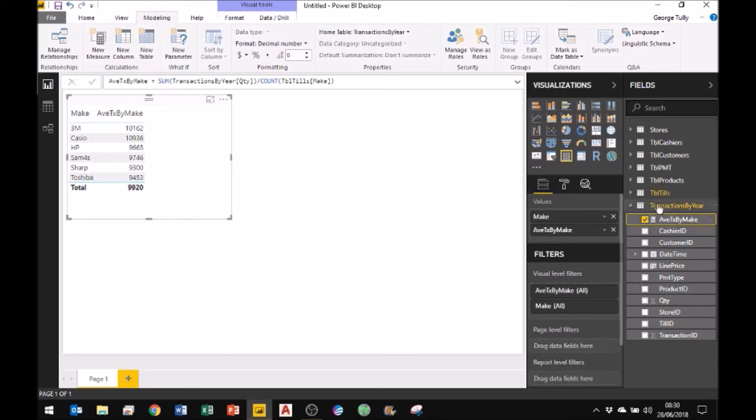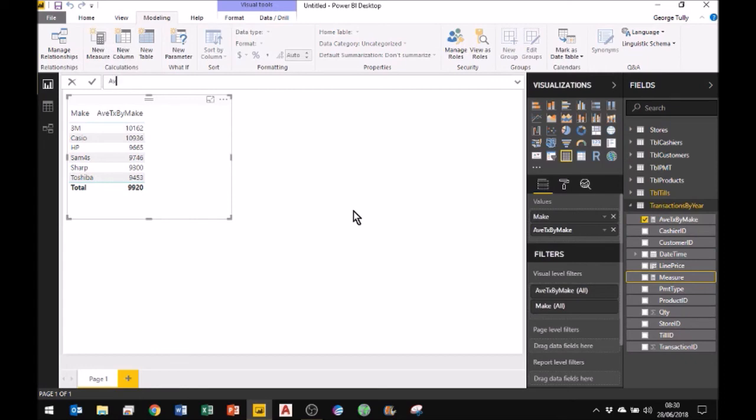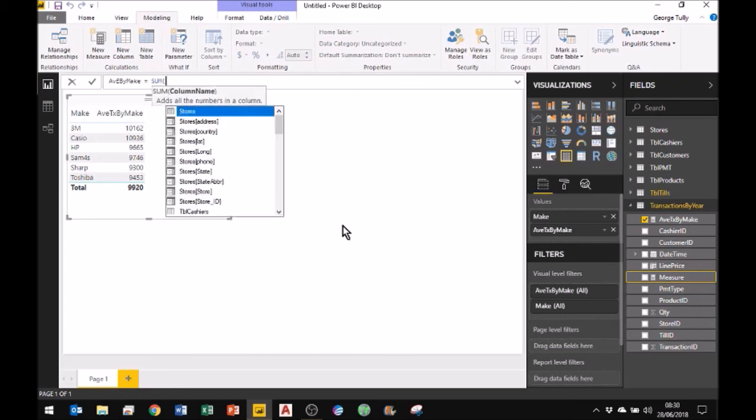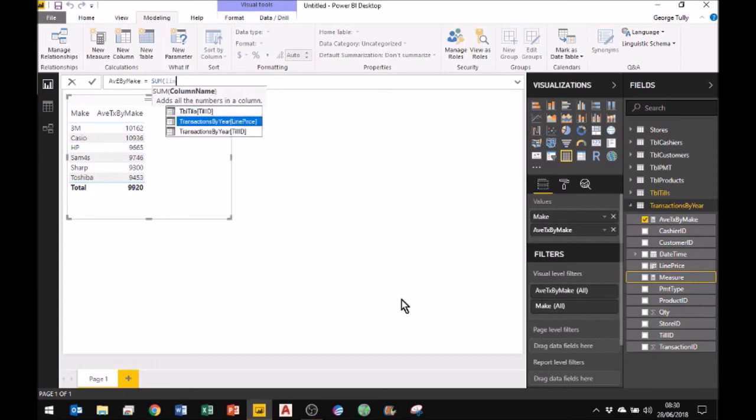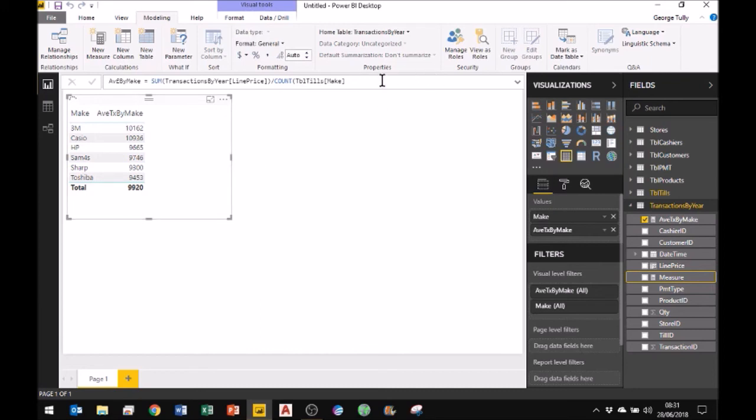So I just make sure I've got my transactions by year selected, new measure, and this is average pounds by make, and this equals the sum, and it's the sum of line price, and it's that divided by a count of make, and this in itself is an amount of money.